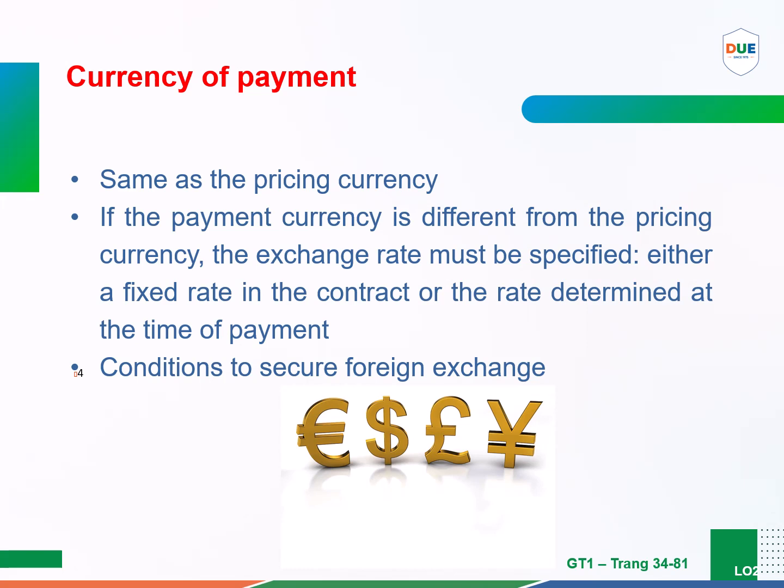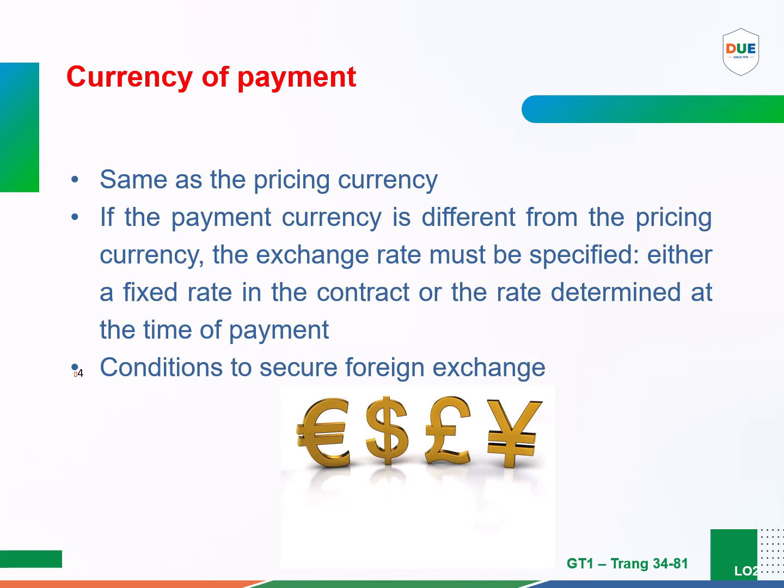One approach is to use the same currency for both pricing and payment while linking its value to a relatively stable reference currency. At the payment date, if the exchange rate changes, the contract price and total value are adjusted accordingly. For example, if the contract specifies the French franc, FRF, as the pricing and payment currency with a total value of 1 million FRF, and 1 USD equals 5 FRF, then if the rate changes to 1 USD equals 6 FRF, the total contract value will be adjusted to 1.2 million FRF.